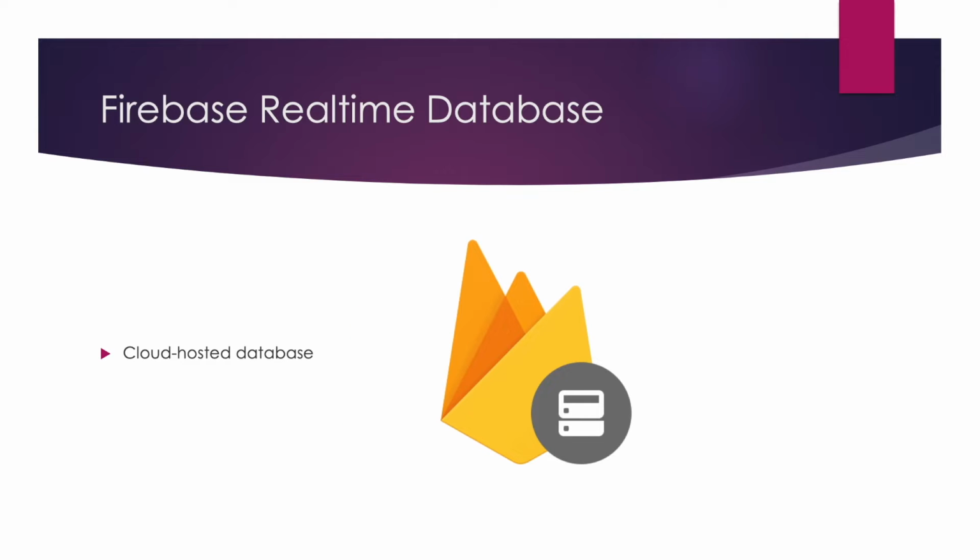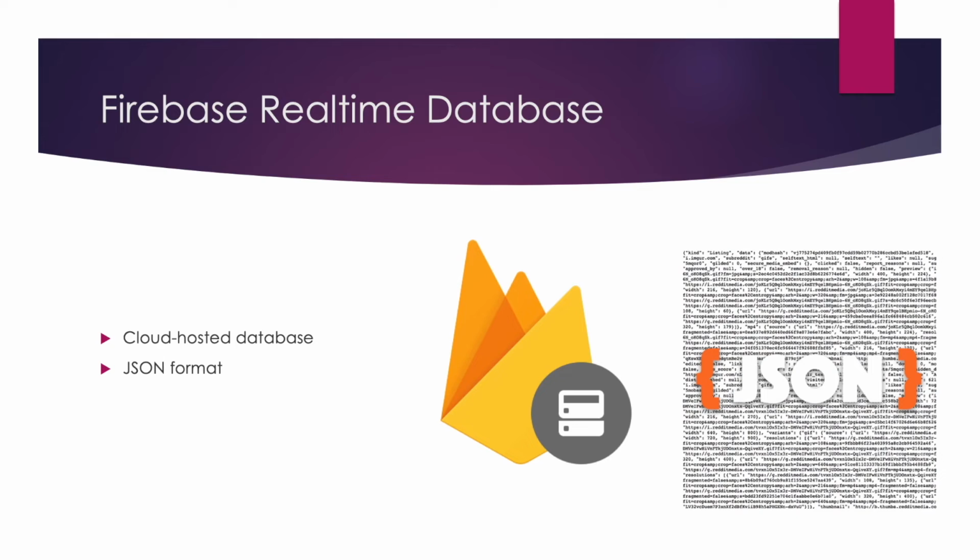The first part is the cloud-hosted database. It means there is no need to handle any backend servers and security, as Google is handling everything for you. So it makes it super easy for you to use. Second is the JSON format. Another unique thing about this database is its format. As it is a NoSQL database, you need not worry about database tables and any complex SQL statements.